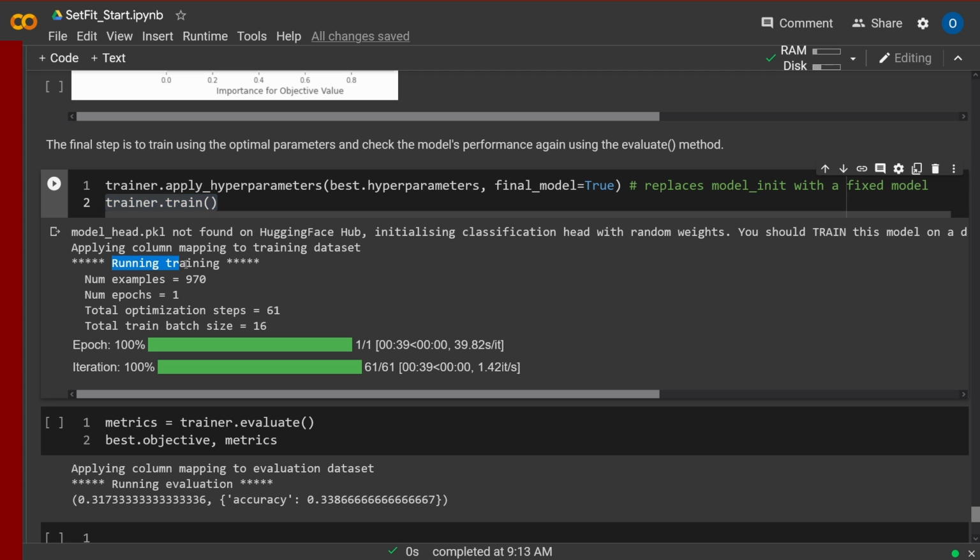And then it shows you running the training, number of samples, number of epochs is 1, which is crazy, but this is just for demo, yeah? If you do it in real life, you have number of epochs, I don't know, 10 or 100 or whatever. Optimization step tells me, hey, 61 sounds, this is the way to go. Beautiful, and you do it.